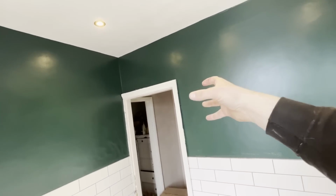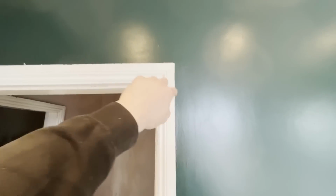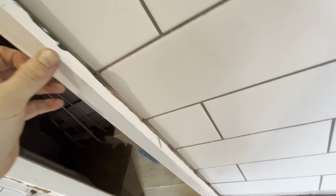So when we took the boards off here, this wall was a lot thicker, whether it was double boarded or double latted, and we've got this massive gap at the back of there. So I'm thinking of just getting some timber, putting it at the back, and then maybe put some pins through. Got to do that all the way around, and then also at the side of here as well.